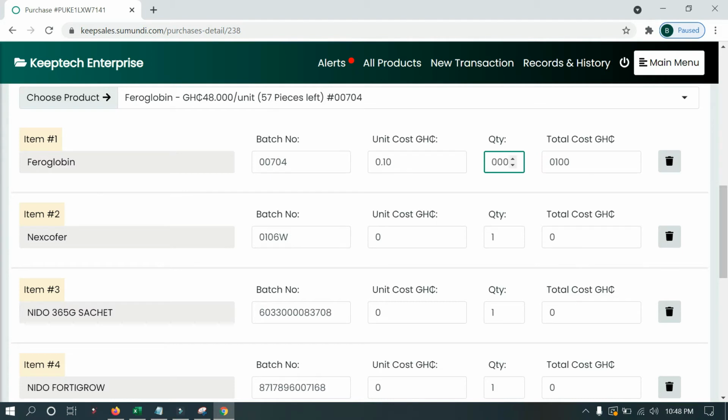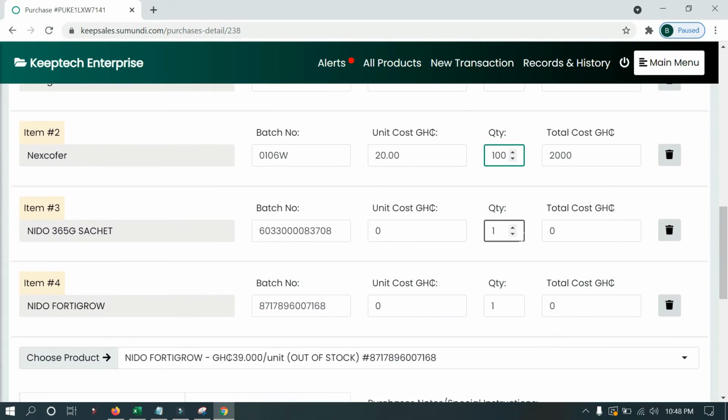Let's say the next one is going to be like 2,000. This is just an illustration. You would know the actual price and the quantities that you will need. So you enter the total cost.